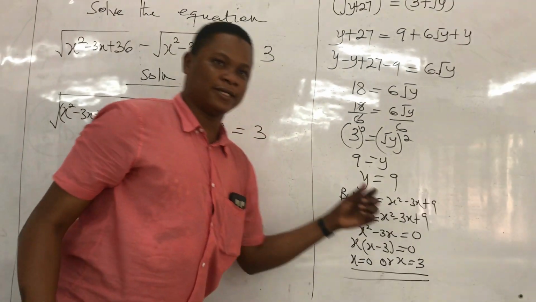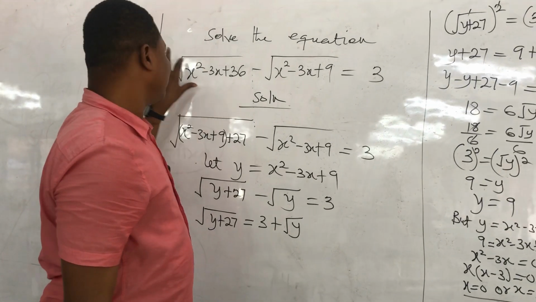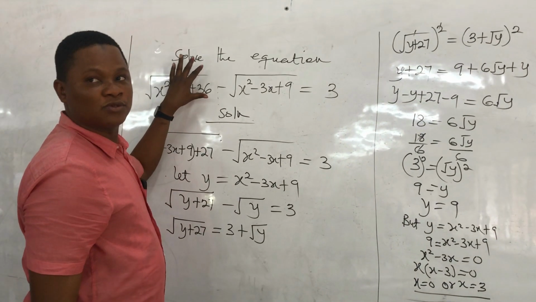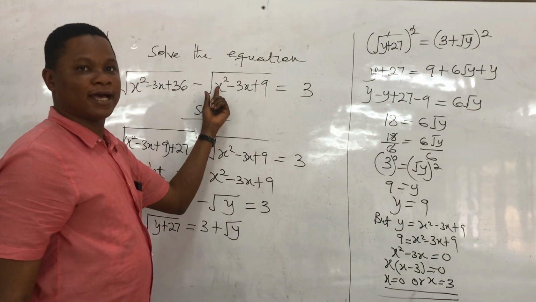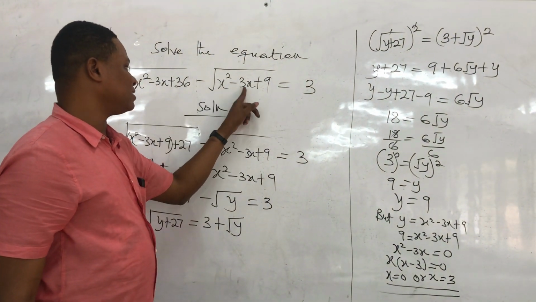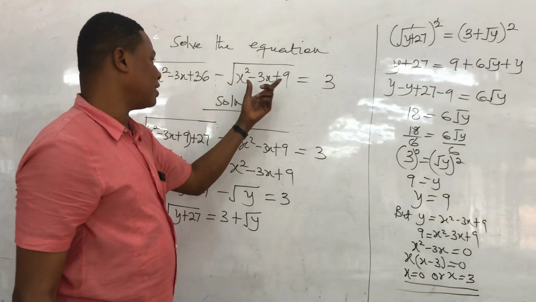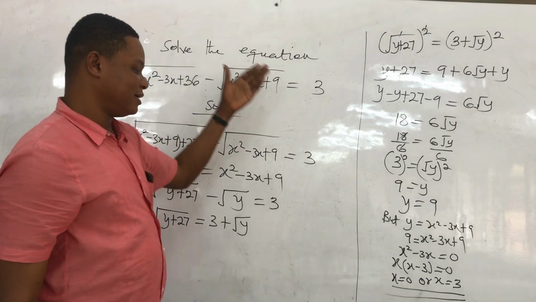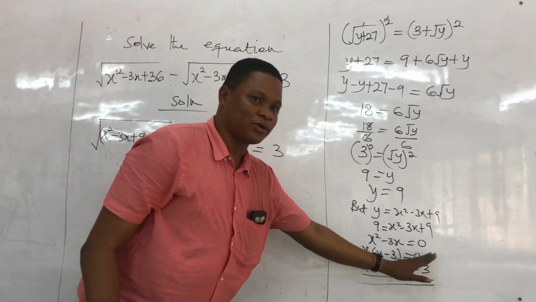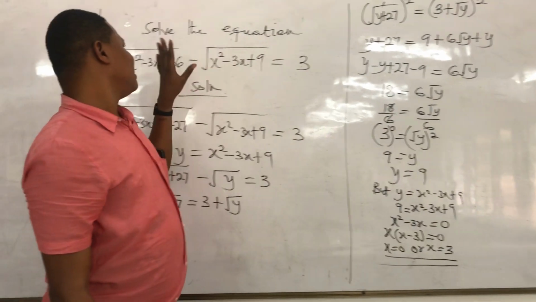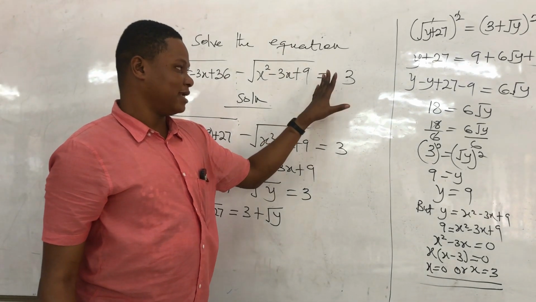We also test 3 and see. If I substitute 3 here, that gives me 9, 3 times 3 also 9, and this one gives us 0. So we're left with root 36, and that is 6. If we put 3 here, 9, 3 here, also 9, 9 minus 9 is 0, leaving the square root of 9, and the square root of 9 is also 3. So 6 minus 3 is also 3. And therefore, x equal to 0 or x equal to 3 are the solutions that satisfy this radical equation.